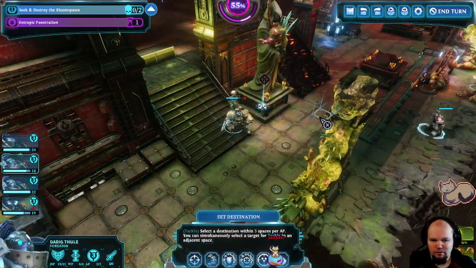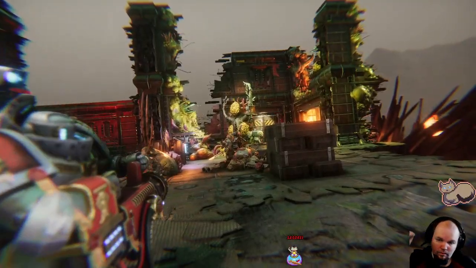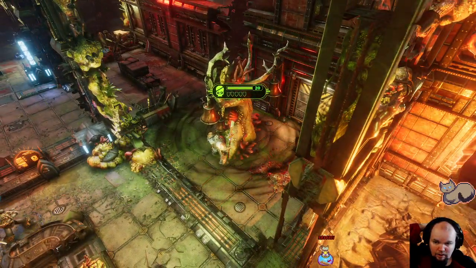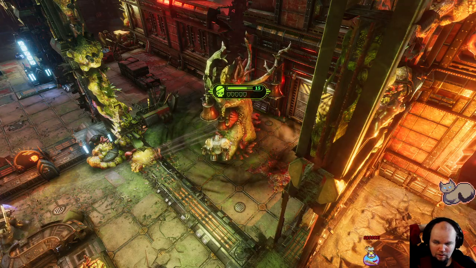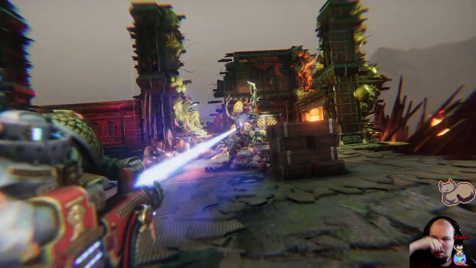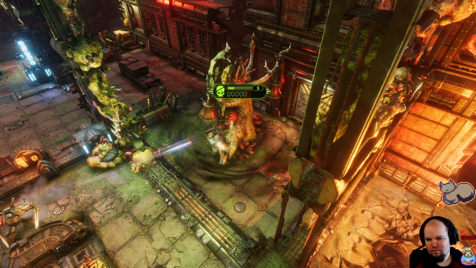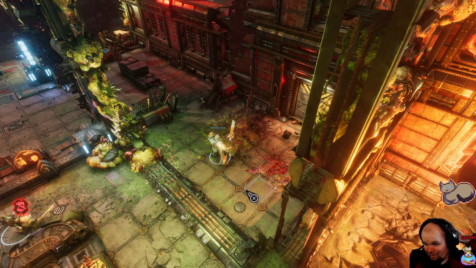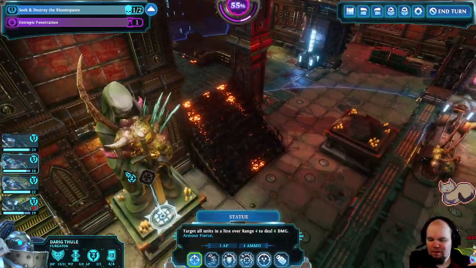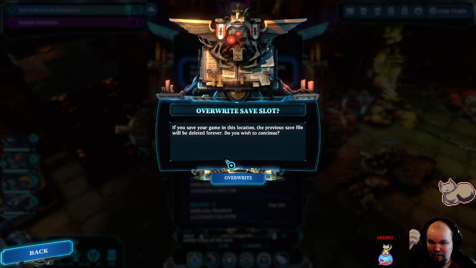What is your will? Your orders? Denounce! All right, Derek, you got this, bud. We bring death. Look at that combo. Sanctified and purged. Okay. That went reasonably well, ish. So we'll save our game under slot 3 here.